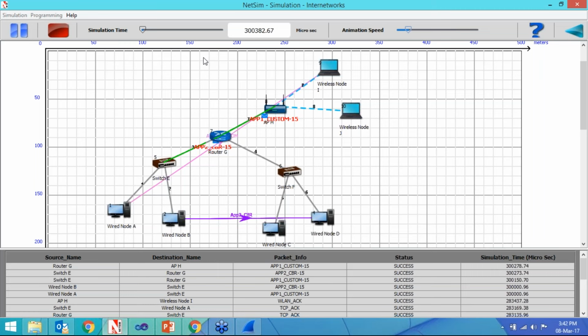Now we can stop the simulation and go for other features. We have enabled the packet trace and event trace. So we can see the packet trace.